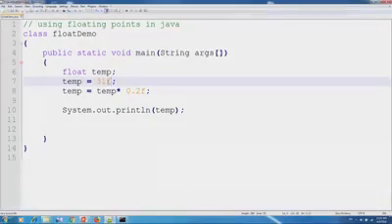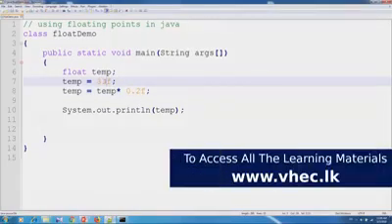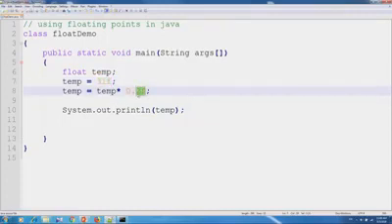Here you will see there is a value called f, and even here I have a variable value f. This is to indicate to the system I am using a float value. To use this float value, I have defined here the temperature. Now I have a variable to define the temperature, and I have given the value of 31, which is a float, and I want to multiply that by 0.2. Let us look at the output of this program.